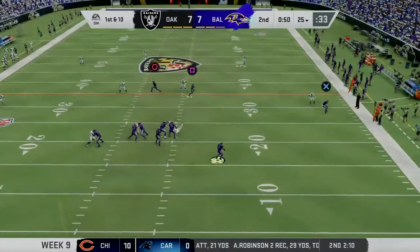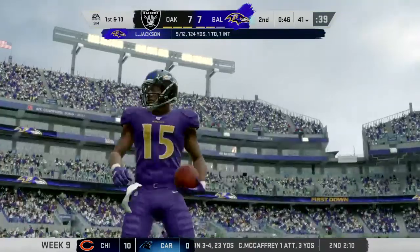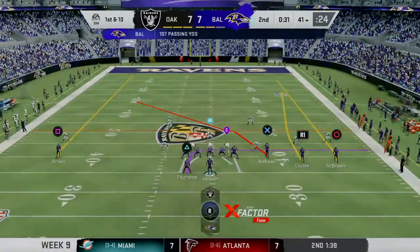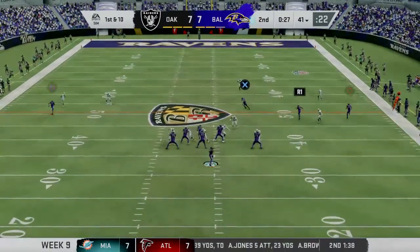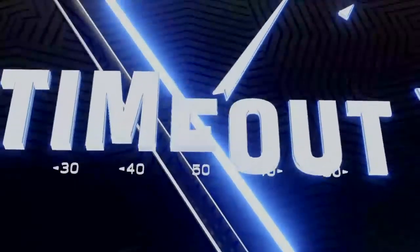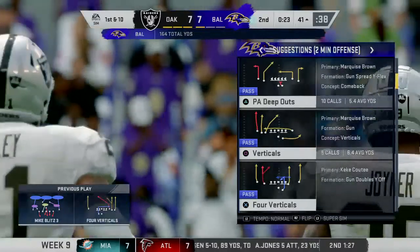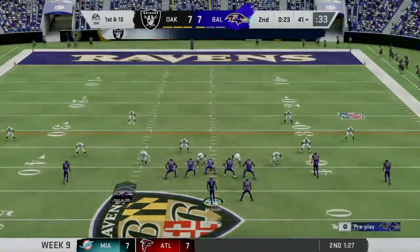Let's see what happens. Eluding the pressure right. This will be caught by Brown. And they get him down, but not before he takes it across the 40-yard line. 16 yards on that one and a Raven first. One play has him up past the 40 already, and another 1st and 10. And he's going to have the hook up to QT. The Ravens are going to use the second of their timeouts, as the stoppage will come with 23 seconds to go till halftime. So the ball moves from their own 41 to the other 41 here for 1st and 10.